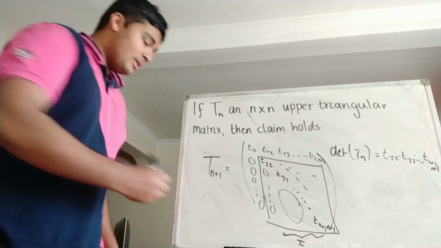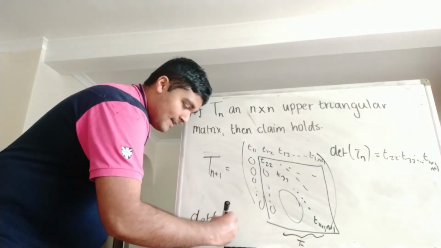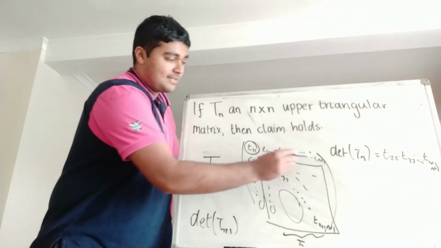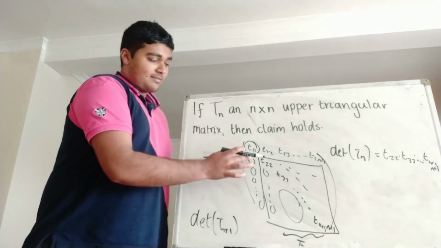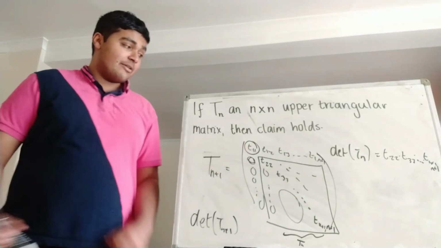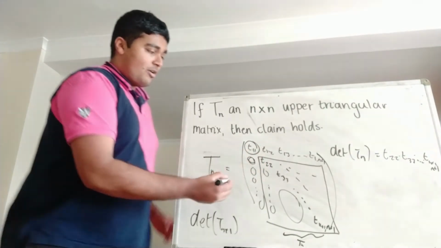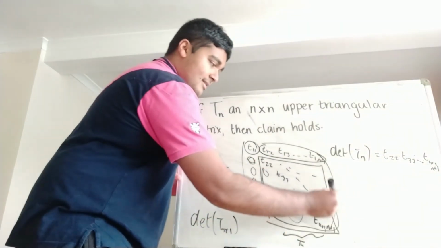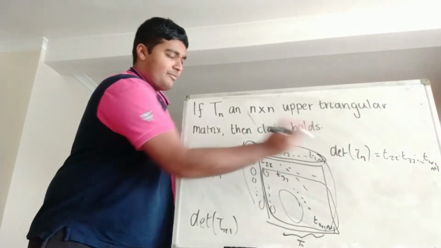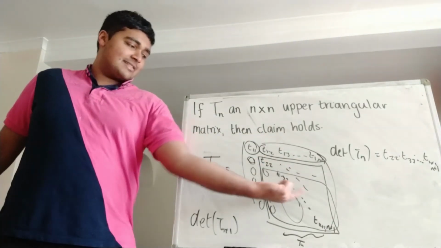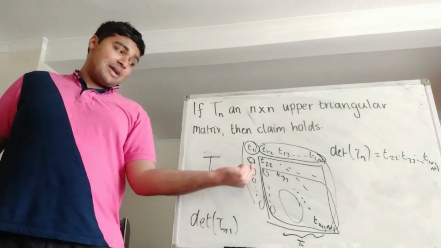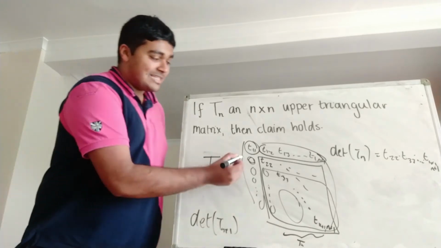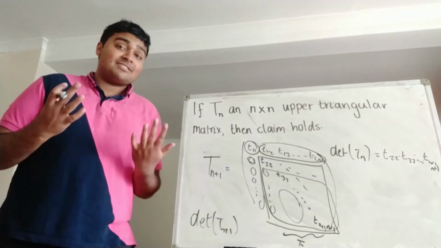But recall that a formula for determinants is we do this: T11 multiplied by the determinant of this. Then we look at the next term in the column, so 0, and then we multiply 0 by the determinant of, let me try and draw this correctly, this. So basically you eliminate the row and column, then you multiply that number by this thing here, and you subtract that off. Then you do the same with this, except you add it on, and subtract 0, add 0, subtract 0, and so on. But the key is that you're just adding and subtracting a bunch of zeros, and that's just not going to change your sum.